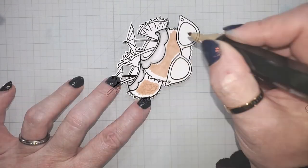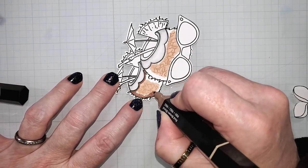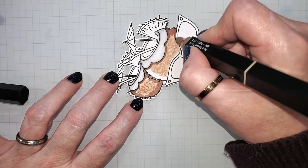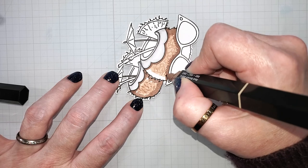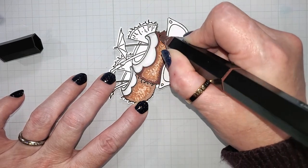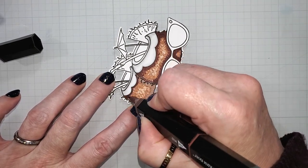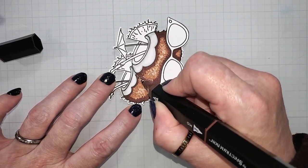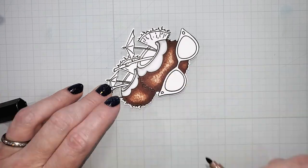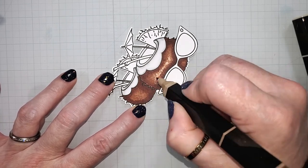I'm starting with a lighter color in the center and then adding some shadows along the edges. I'm also going to use my marker tip to add some little brush strokes to mimic the hairs on the coconut — this helps add some texture when I bring in the other brown shades. The other set of browns I'm going to use has a red hue, and this is going to be used to deepen the shadows along the edges and add more texture. You can see I'm not doing a straight line — I'm doing more of a brush stroke to create the look of little hairs on the coconut. After I blend the mid-tones and the lighter colors, I'll bring back that other brown hue and deepen the shadows some more.